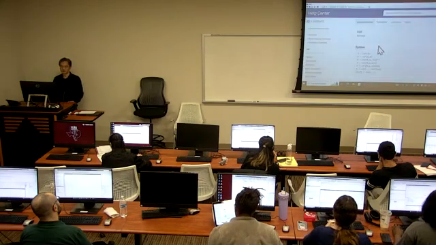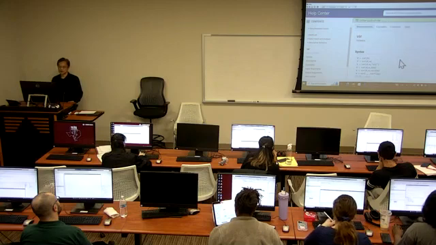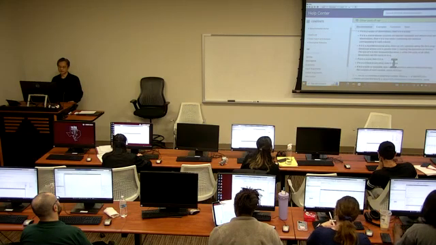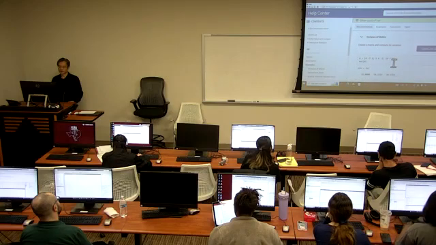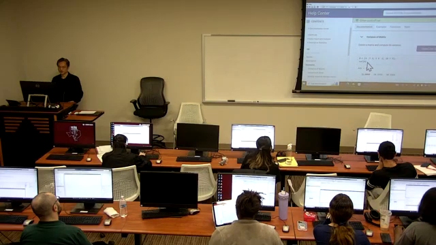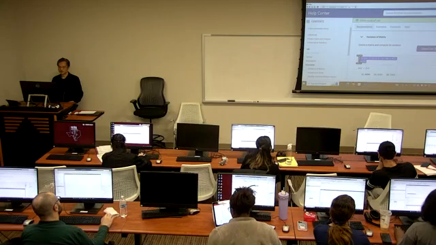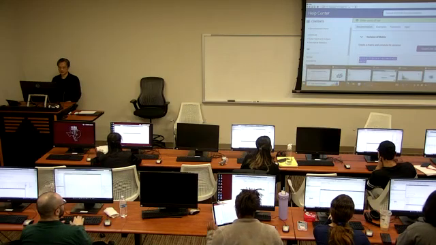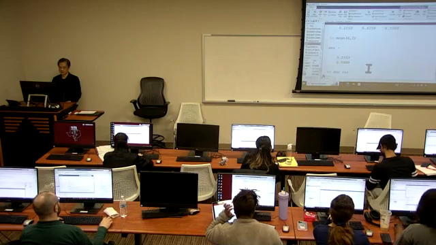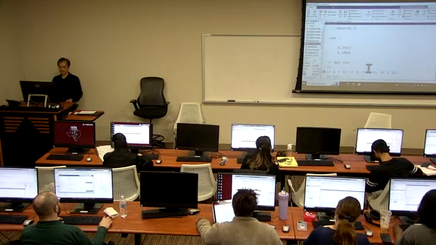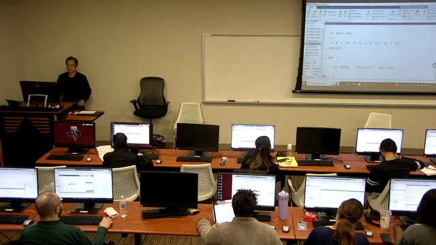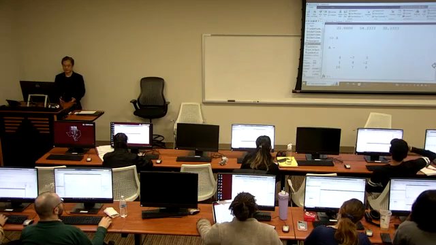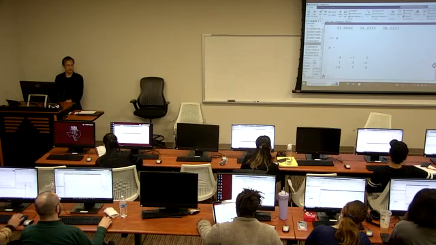Okay, you want to compute the variance. We can just use this example. To compute the variance for the matrix A, A is a 3 by 3 matrix.